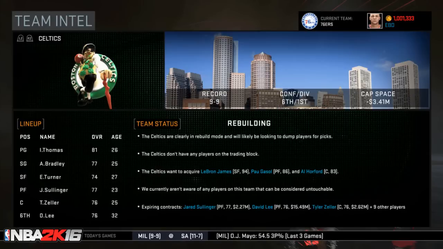It says the Celtics want to acquire LeBron James, Pau Gasol, and Al Horford. I think everybody in the league would want to acquire LeBron James, but that's something that hopefully won't happen very often. I don't think that LeBron should really ever be moved from Cleveland for really any situation at all. So hopefully that's not an issue, but we'll have to see about that.